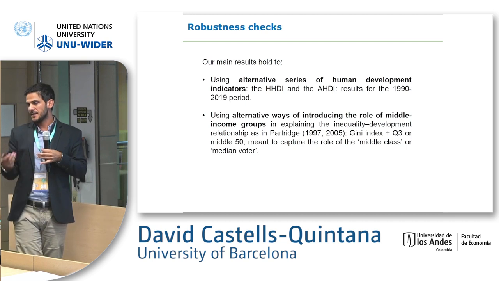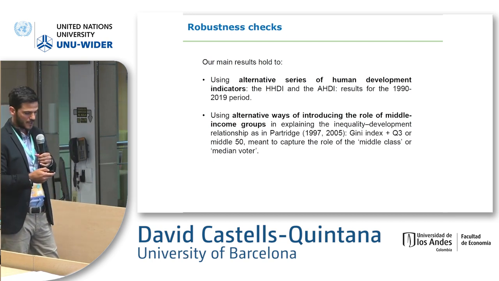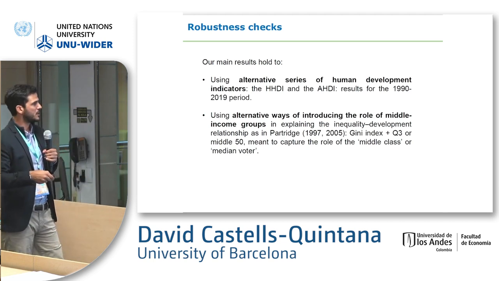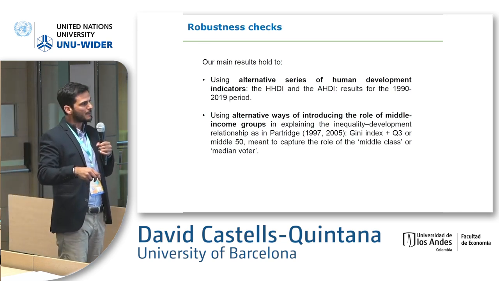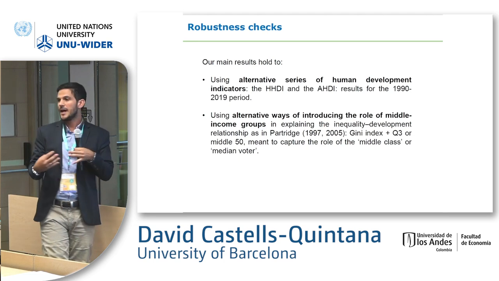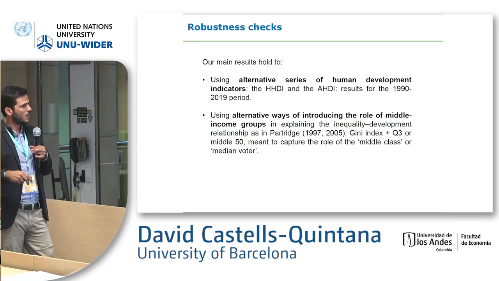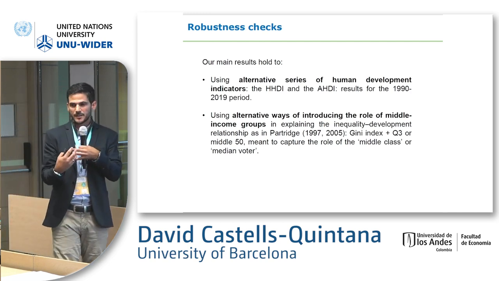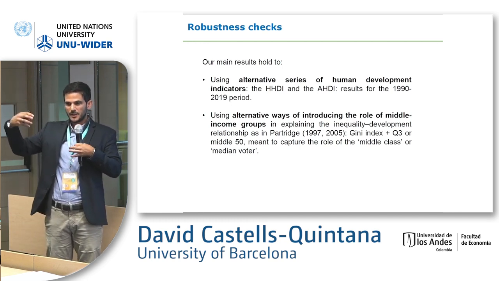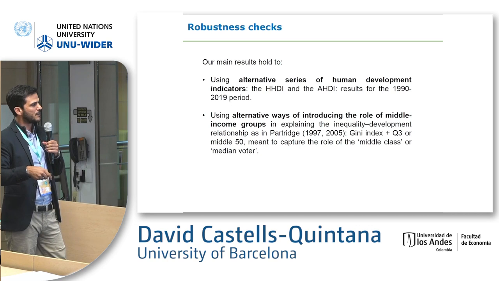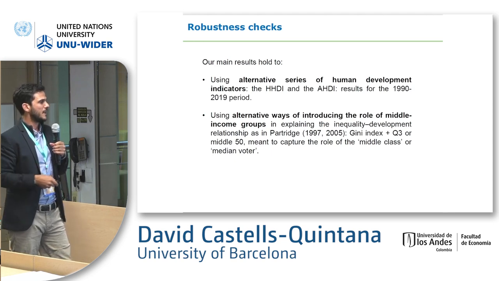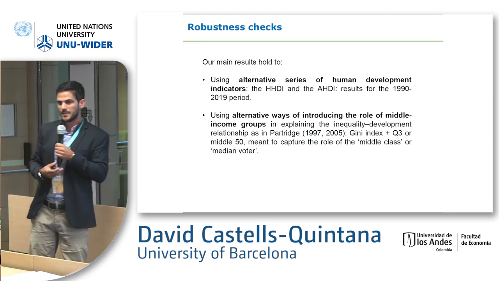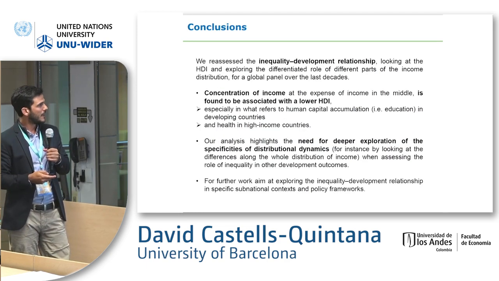We did more robustness checks for those interested in the econometrics. We used alternative series of human development — the augmented or the hybrid HDI — and for our period of analysis, 1990 to 2019, our main results hold. We also introduced the role of middle income groups in alternative ways: following previous papers, we used the Gini plus the third quartile, or the middle 50%, to capture the idea of the middle class or the median voter that Ines was mentioning.